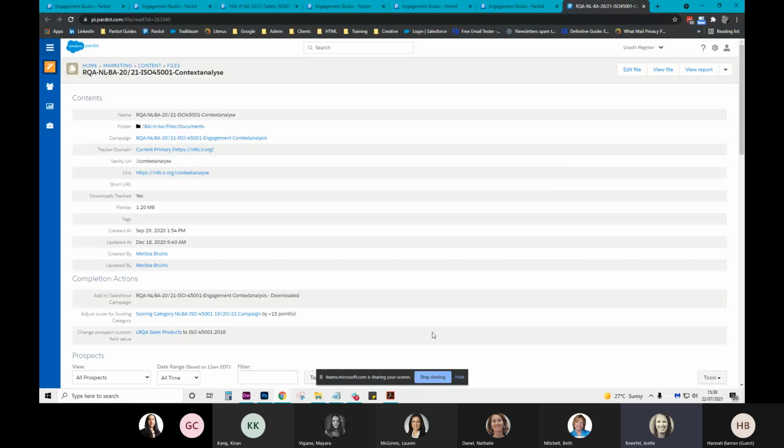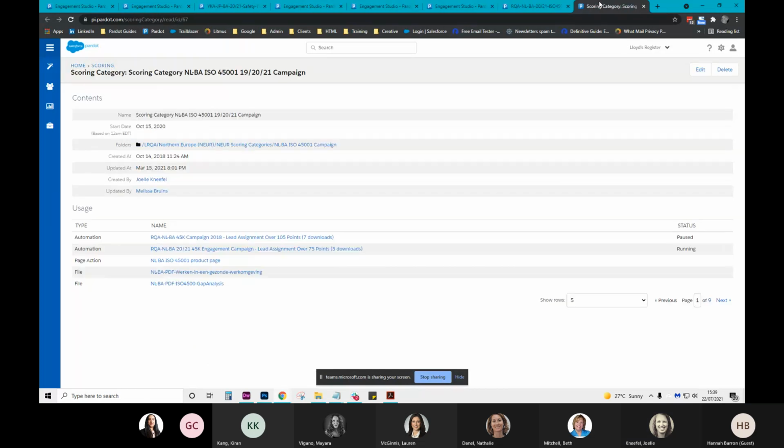And we add 15 points when someone actually downloads the file. And if you then click on this scoring category, just to have an example. Yep. Then you can see all the different Pardot assets related to the scoring category. And you can also see an automation rule, the second one, which is running. This one here.